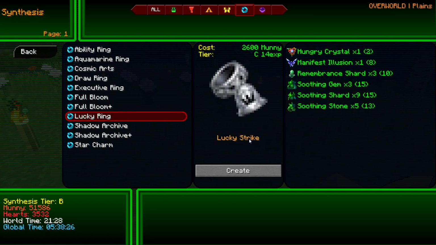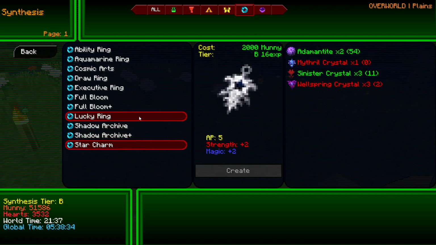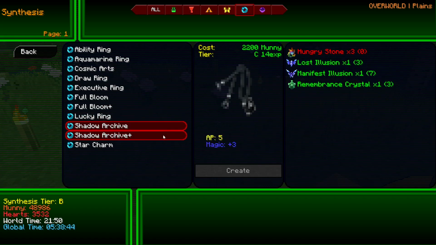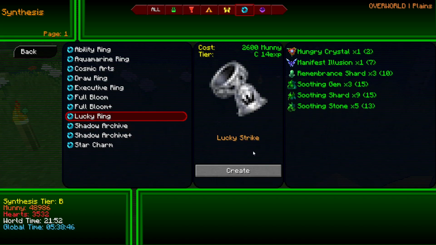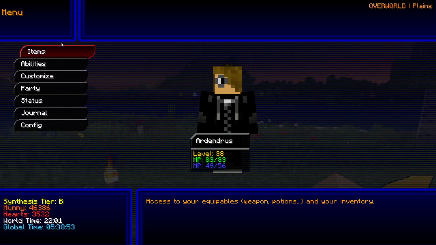I can make the Lucky Ring, which I don't know what it actually does. I can make Shadow Rage, Shadow Archive, or Shadow Archive Plus. Well, I can't make that. I think I'm going to make the Full Bloom. That's a +3 Strength and MP Haste. So the Full Bloom Plus is just a really good thing to have. And I guess I'll make the Lucky Ring because I don't know what it does. And I can make it still. So there's a couple more accessories for us to wear.